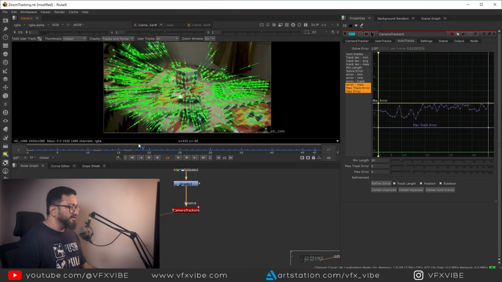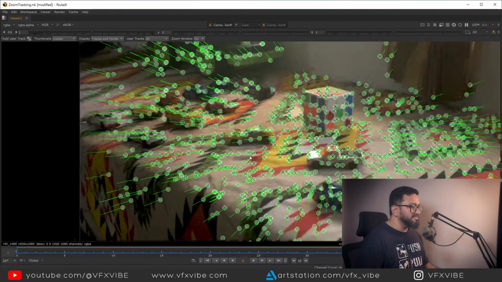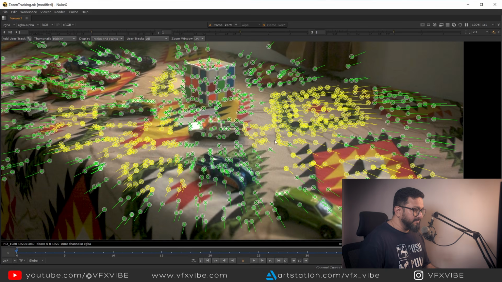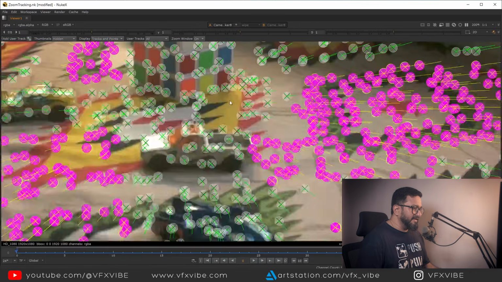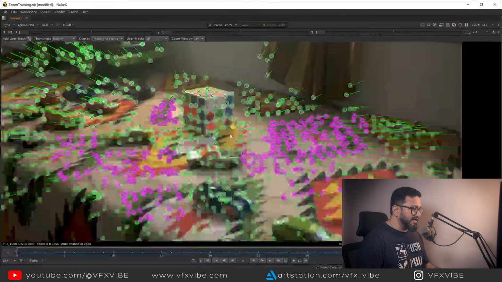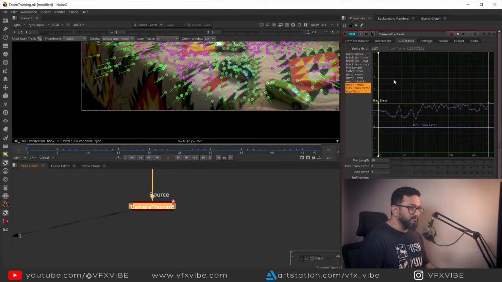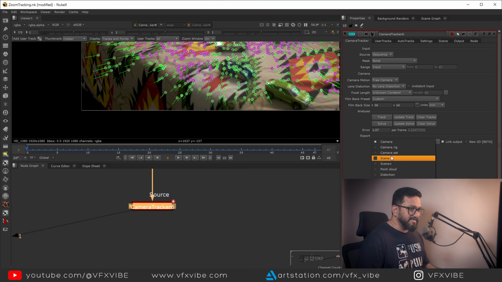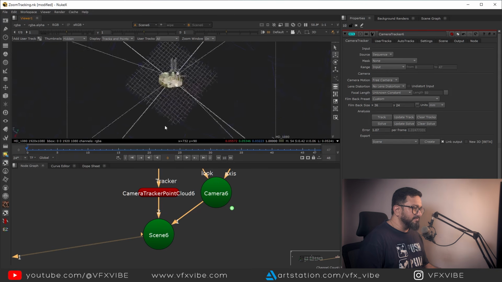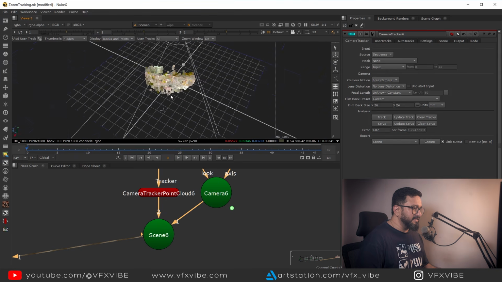Now I'll go over here and select a few points on the ground like this. And after selecting them, I'll just right click, ground plane, set to selected. If needed, I'll select one point, right click, ground plane, set as origin. So this is something I have done, and also I'll select scene and just create. If I look through my scene, I think my camera orientation is coming pretty nicely.